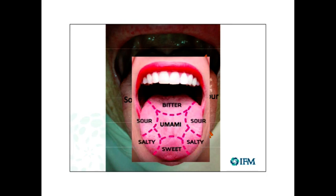When you look at the tongue, you want to be able to observe, can you see taste buds there? Or is there atrophy and it's all smoothed out? That can affect a person's appetite. Sometimes we have these receptors that can tell you what your body is craving and what it needs because there's deficiency. But oddly enough, we also know that we tend to be allergic to what we crave the most. So just keep that in mind as well.